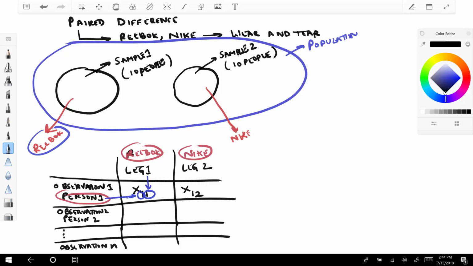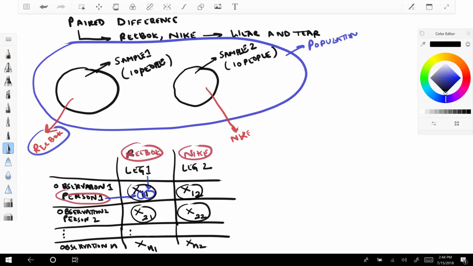So similarly, for observation 2 we will have x21, and here we will have x22. So in fact at this time we define them as variables. All these we are defining as variables, but when we solve problems those will be numbers. So on up to xn1, and this will be xn2.